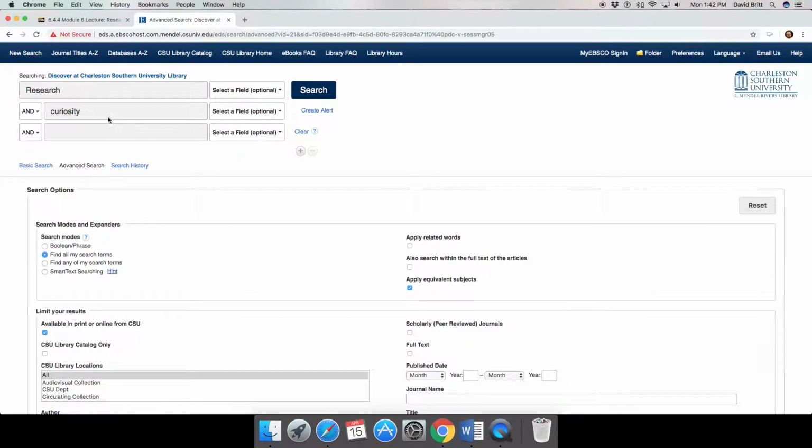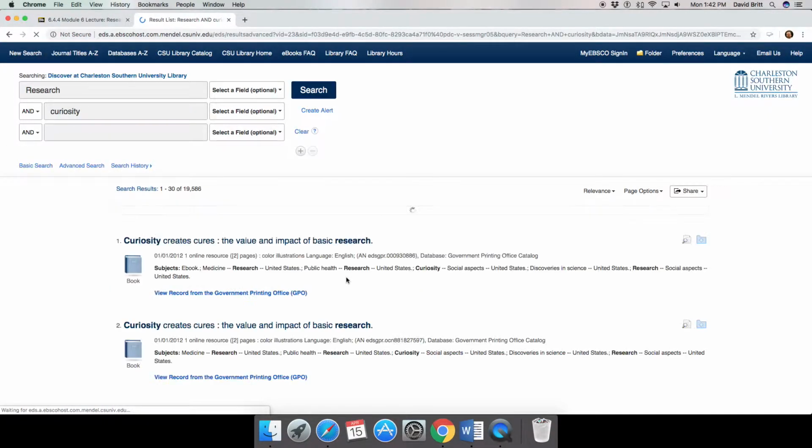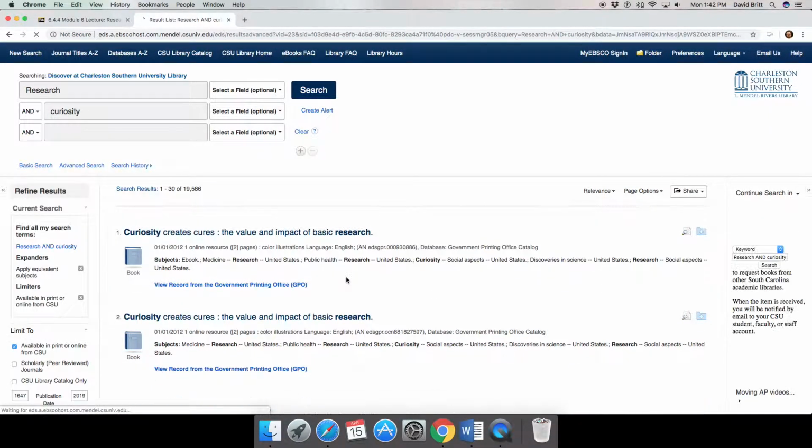If you put both of these words in here, then the articles they search for will have to have some application as it relates to research. Since it's under "and," you'll have research and curiosity. So let's do a quick search and see what we can find.